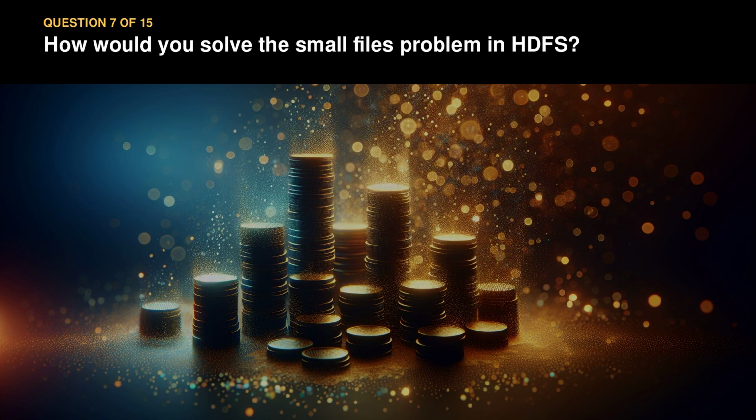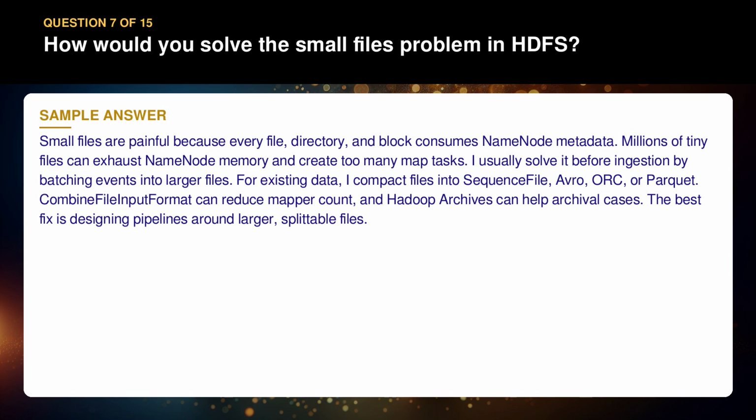Question 7. How would you solve the small files problem in HDFS? Small files are painful because every file, directory, and block consumes NameNode metadata. Millions of tiny files can exhaust NameNode memory and create too many map tasks. I usually solve it before ingestion by batching events into larger files.